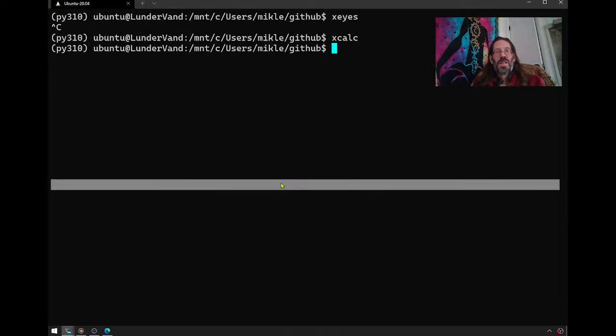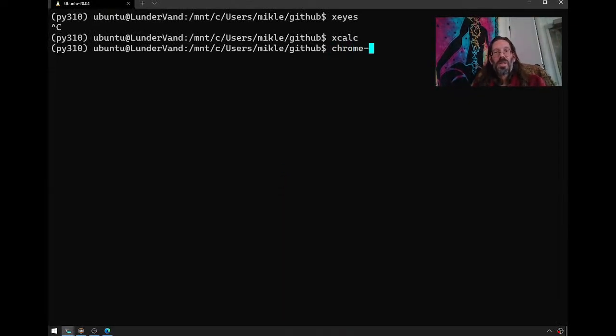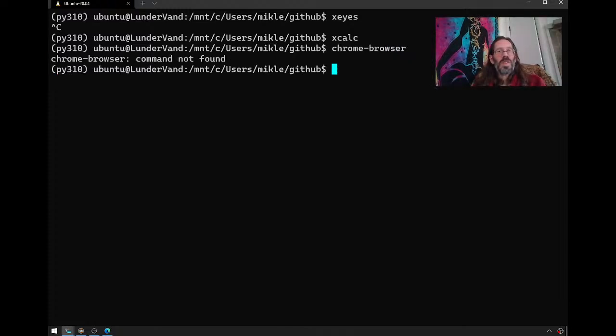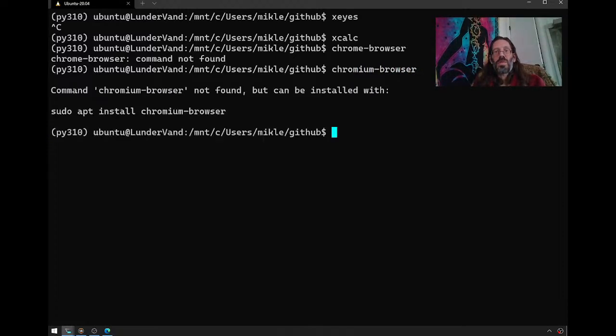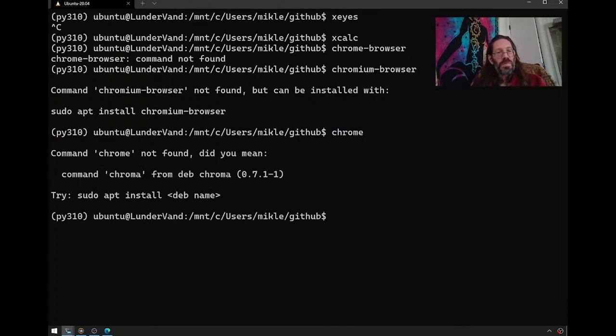Maybe I can. Chrome browser, I think, is the term they use for it. No. Chromium browser, maybe. Think, and don't get hung up on it either. Chrome. Let's see. I should probably CD into one of my automation scripts, but I don't want to tip my hand on any of my stuff in case there's proprietary stuff in there.